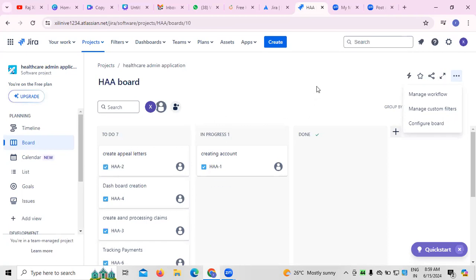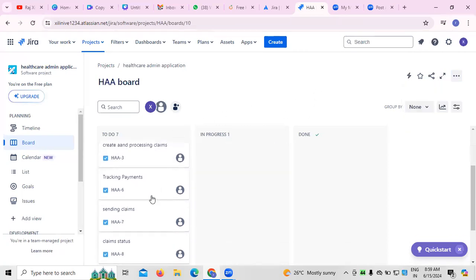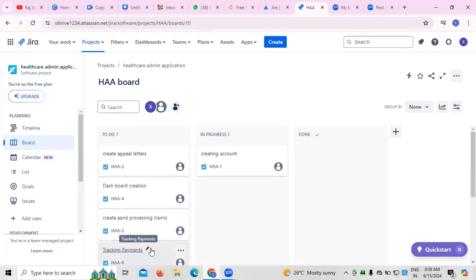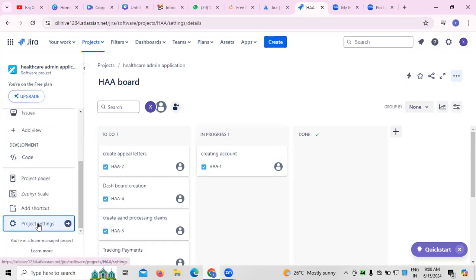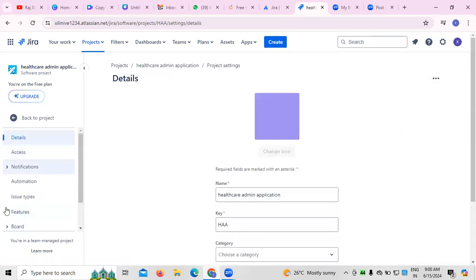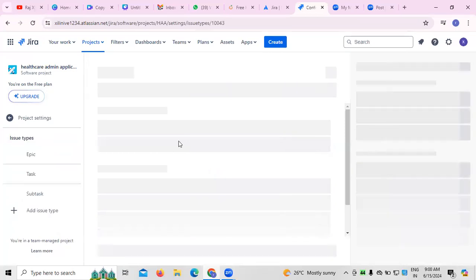If you want to create or manage any kind of Kanban application, this is how generally we write down the tasks directly into the Kanban board. In Kanban, the development team takes care of the development. Whatever development is required will be moved automatically to In Progress. There will be an admin team who manage administration and configurations. Here you can see there is an option called Project settings, and whatever settings you want to make as far as the issues are concerned, because these are all the issues we have taken.